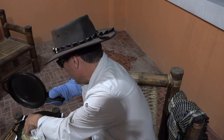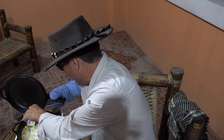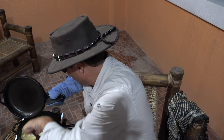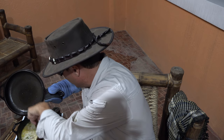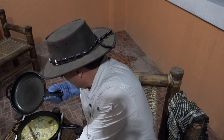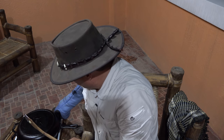All right, folks, so I just take that one thing of cream, pour that bad boy in there. The thing about these Lodge pots, they are heavy. I just take that cream, put the cream in there, stir that cream around, just like that. Now look at that. Now you're looking at a totally different dish. Yeah, bring it on, baby.